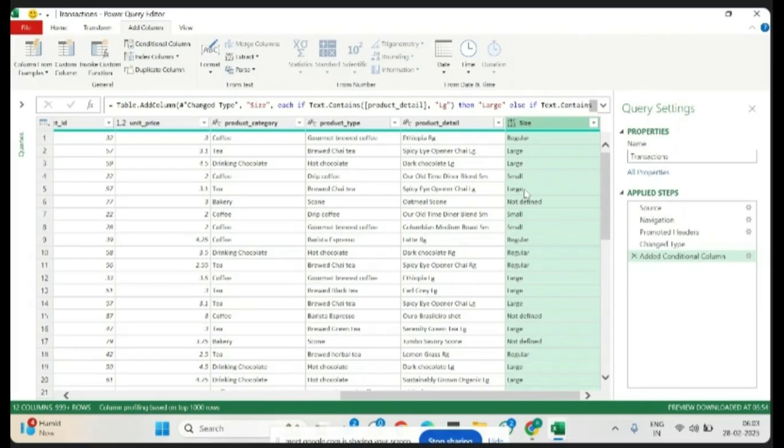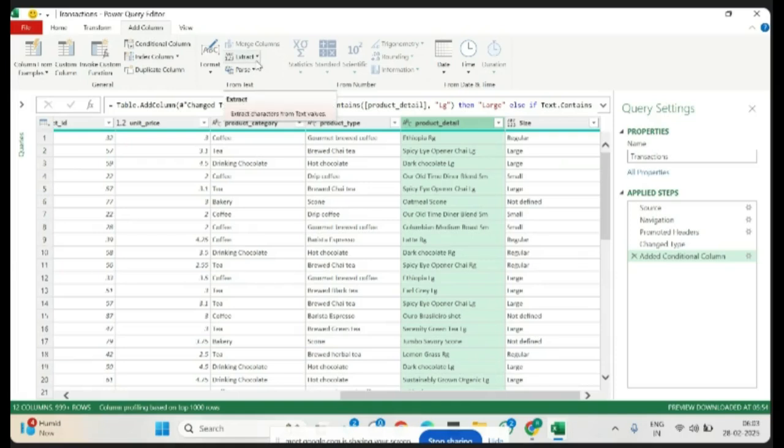Now we have to go back to the product detail and check the length of the value which is contained in the product detail. For this, we go to Extract and click on Length.